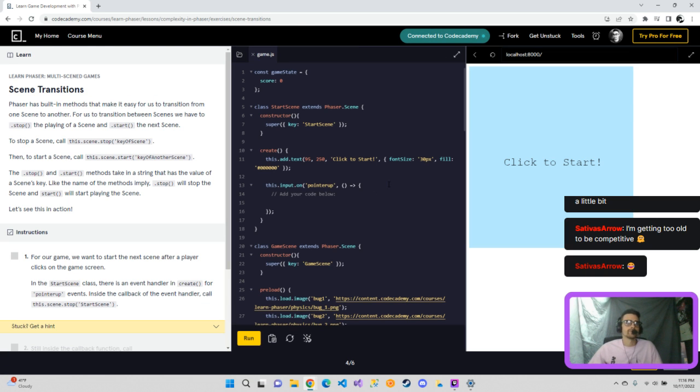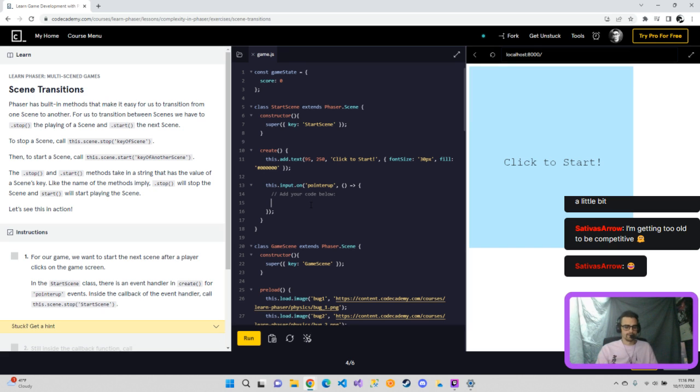Now, this is the scene transition. So what we want to do is right here. When I say click to start, see, it already changed everything and did everything for me, so I didn't have to. So add your code below.